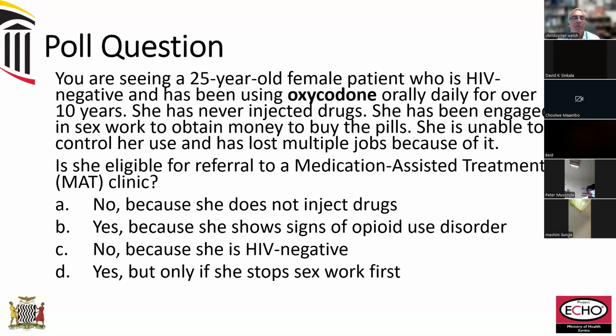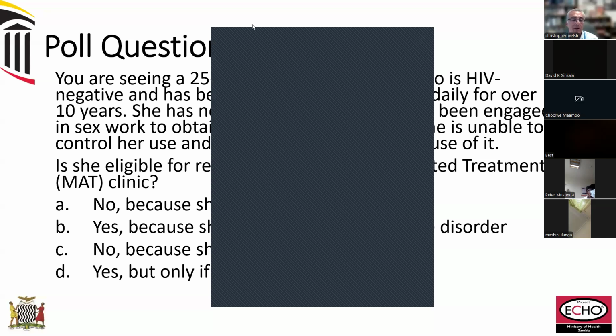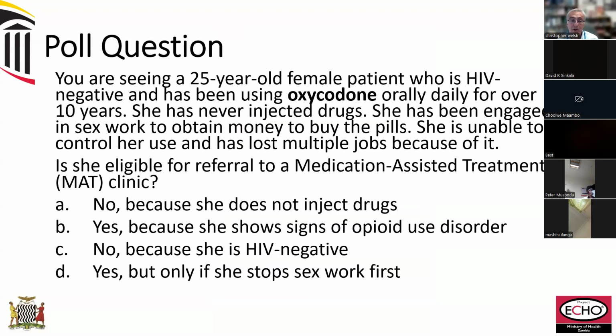Okay, so it looks like we have about half people who've weighed in. So it looks like the majority picked B, which, you know, that's certainly the best answer. It really depends how you set things up. Dr. Claassen and I helped the Kenyans set up the methadone programs there, and initially that was actually only supposed to be for people who were injecting. And once we started doing it, we found that there were actually a fair amount of people who didn't inject and really only smoked, yet they had significant problems. And certainly, even though she's HIV negative, you would really like to prevent her from going down the road of maybe switching over to injecting, or to otherwise be at risk for acquiring HIV. So it's really best to have it set up so that it doesn't really matter how the person's using it. You're still hopefully reducing their risk of developing HIV.